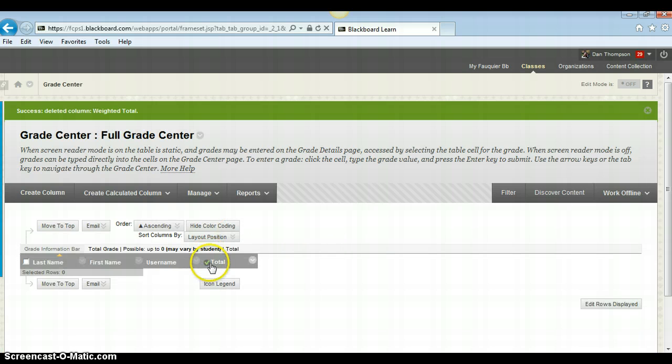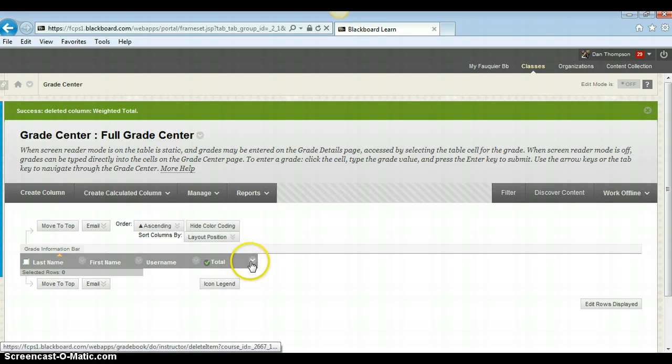The next thing is you have this total column. You have a green check, which means it's an external grade. What that means is if the student has the report card module turned on their launch pad or landing page, whatever you call it, their start site, it'll show that grade there.